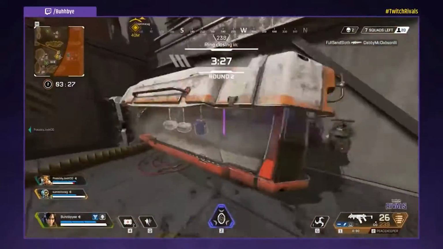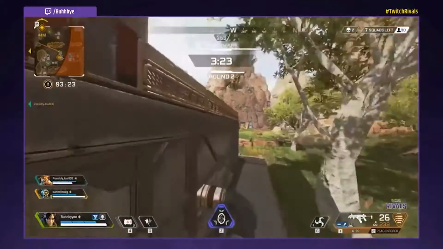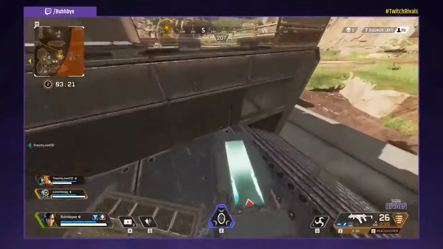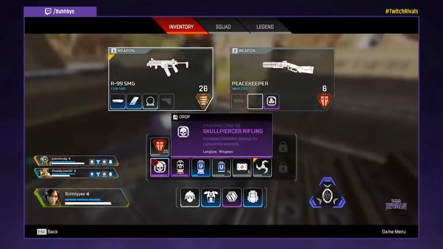Round 2. Right here with Bye-Bye. I got a skull piercer for you. Yeah, beautiful. Seven squads left, 20 players left alive. Here it is. Still a pretty good opportunity for them.